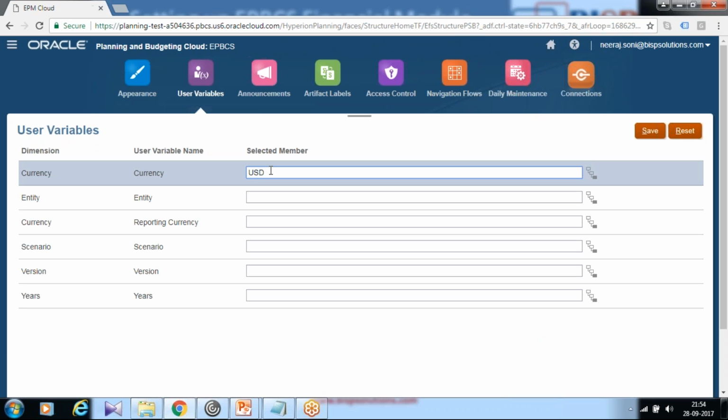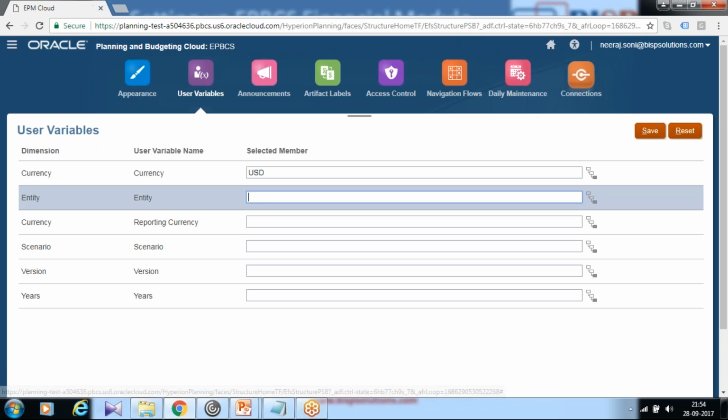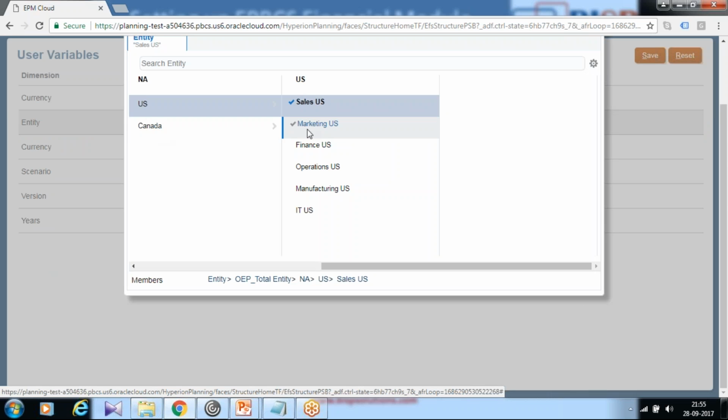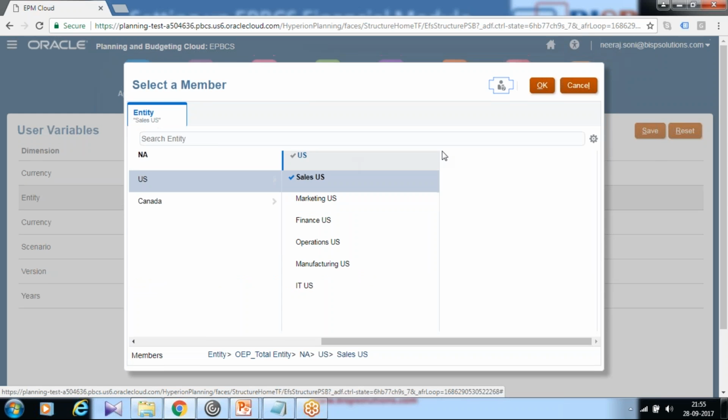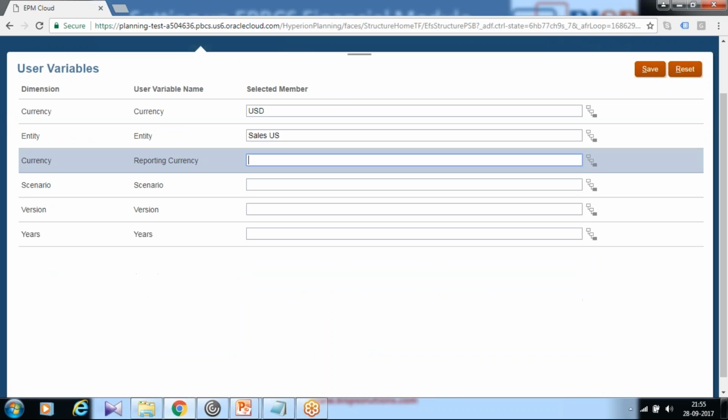In my application, the currency is USD. Entity, I assume sales US. You can see the list of entities from your hierarchy structure because this is the entity structure we uploaded. Therefore, you can see them. The reporting currency, base currency is the same.